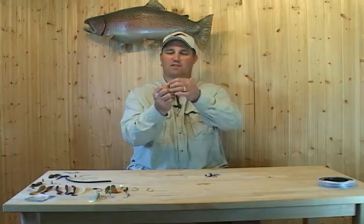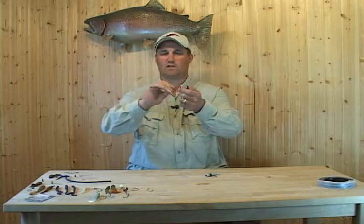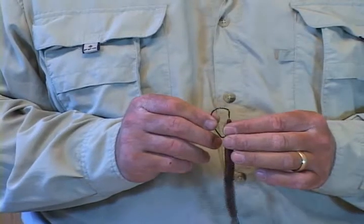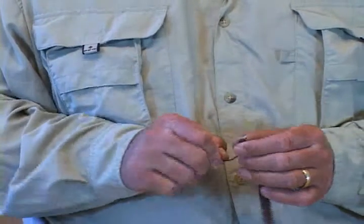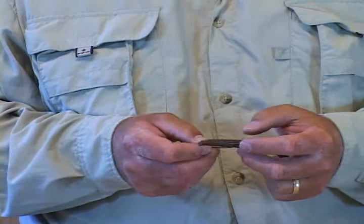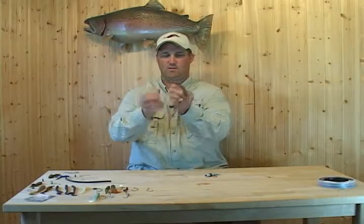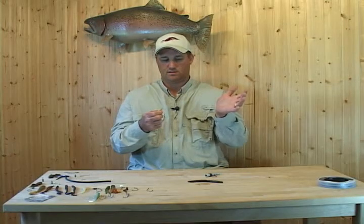After a few fish, what happens is this nose piece may get torn like so, and now you can't hook it through because it keeps wanting to fall out. So what we do is we just throw it on the floor and grab another one — but you don't have to do that. Grab the back end of it right here, come through, poke it out, swing it up, find where it's straight, and poke it through. Flesh hook it back. Now we're fishing it this way, because the fish don't know the difference. The thing falls through the water the same no matter where you're hooking it. We just hooked it up backwards.